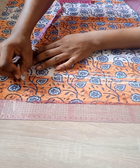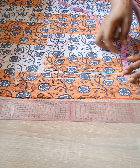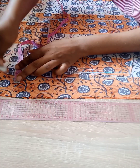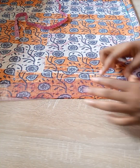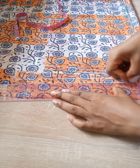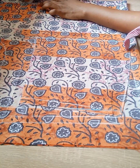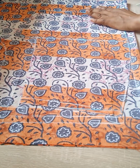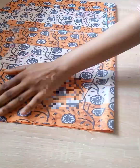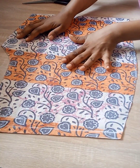Alright, so you connect this part to meet the new line. So after doing that, I'm going to add ½ an inch for joining allowance at this part, like so. I'm going to connect it like this. So that is it for the back piece. Next, you want to cut out. Alright, so these are the back pieces.